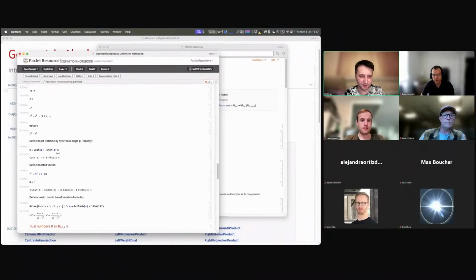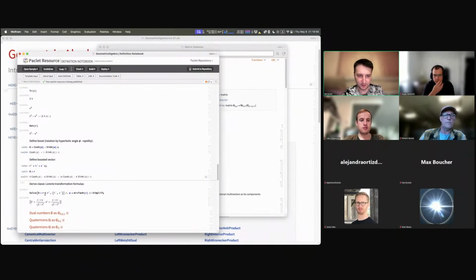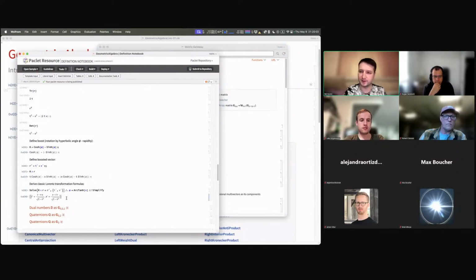And here's a nice example, because hyperbolic numbers can be used for doing special relativity. You can, for example, for simple 1+1 dimensional spacetime, define what a boost is. So by rotating your hyperbolic numbers by some given rapidity, you can derive this. For example, Lorentz transformation formulas for how velocity is changed by boosting your frame of reference by some given rapidity angle, which is a hyperbolic angle.